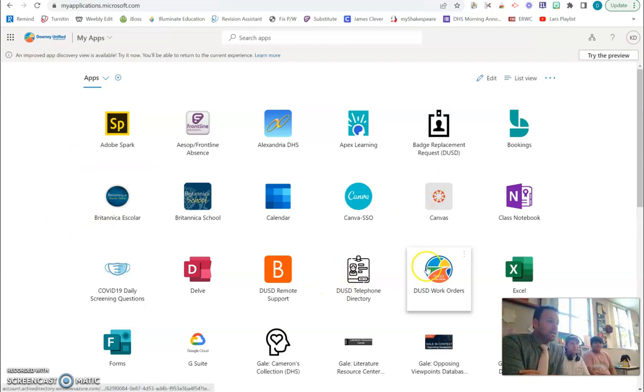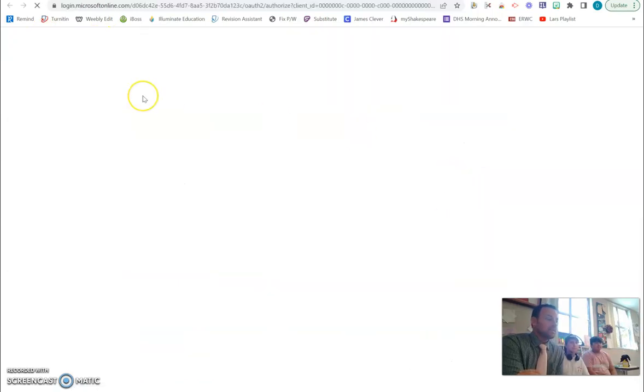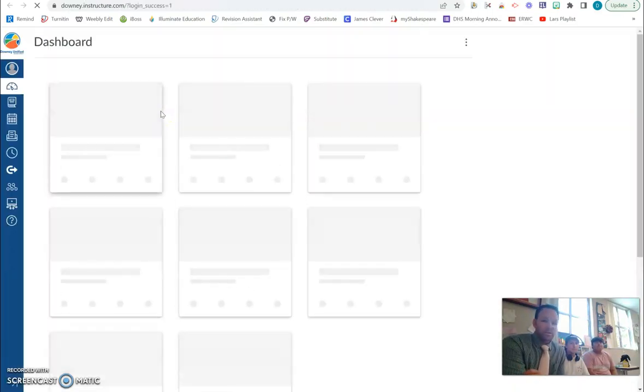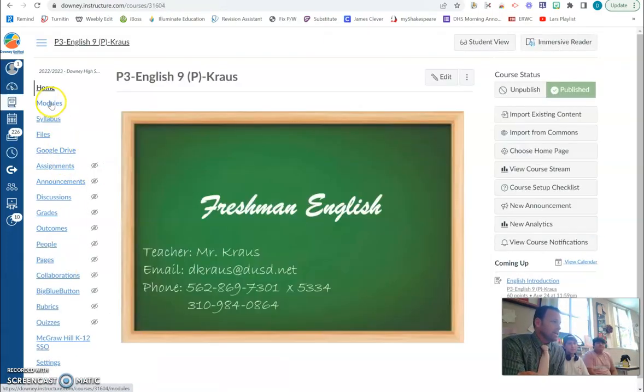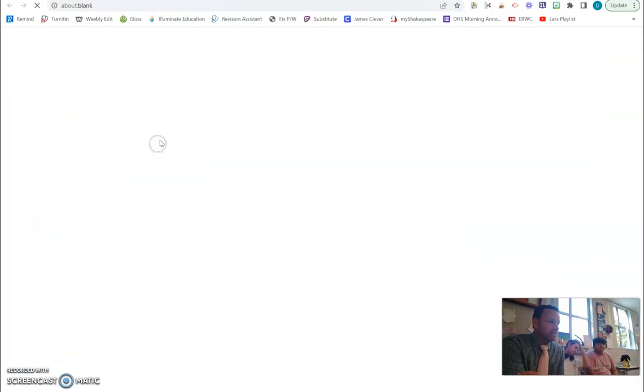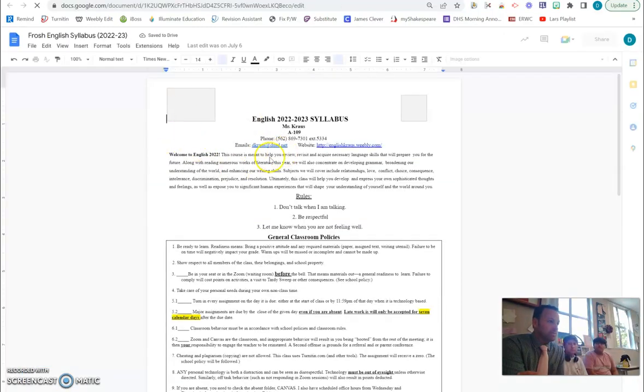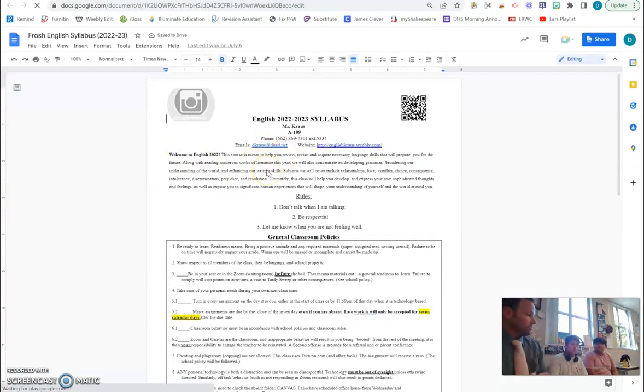So you're looking at a screen. This is portal.dusd.net. Get to your Canvas. And I'm going to click on some course. It really doesn't matter. The syllabus idea is sort of universal in all my classes, which makes my life easier. So click on this period 3 class. The natural tab for most things is going to be Modules. And there it is. There's a syllabus. You'll find a link. It opens up. So here's our syllabus.